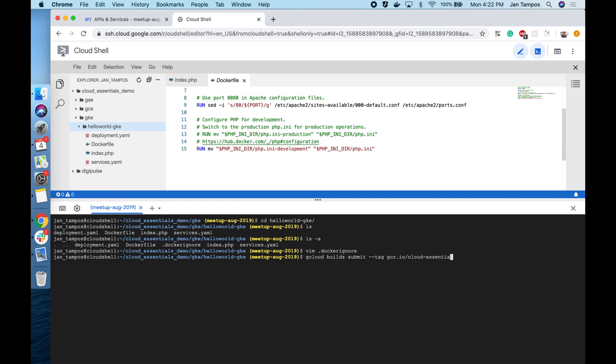Oh no, this should be the project ID, but since I'm reusing a project from last year, I just say meet of August 2019, and I say hello world GKE, and I build whatever is inside this directory, and I submit it and build it.